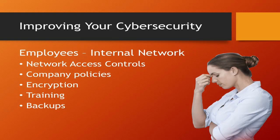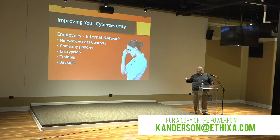And again, backups. People make mistakes. It happens to our clients on a fairly regular basis. Somebody saved over a file when they meant to save a copy of it, or they deleted a folder that they didn't mean to, or they lost something, and backups are a good way to recover any of that information.